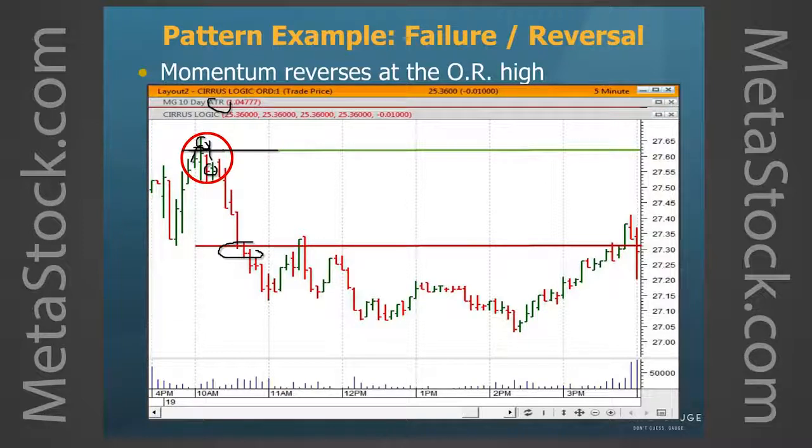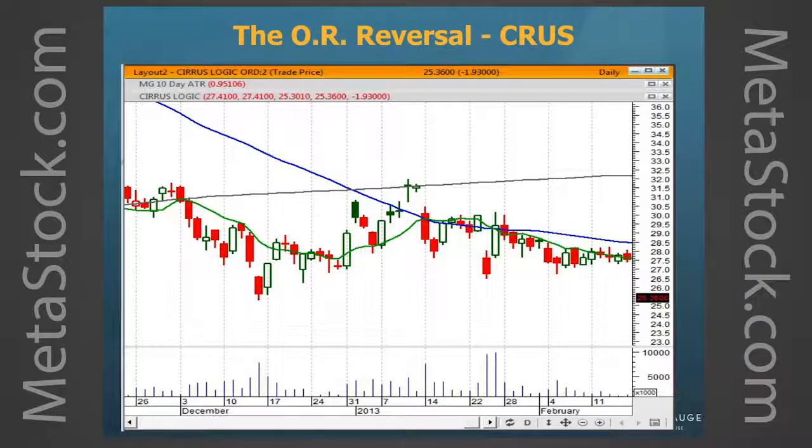And the other thing you want to do is find situations where the other side of the range has a good risk-reward ratio relative to your stop. Okay? So this offers you a way to have a stock that you're bearish on and look to sell it in a very mechanical way on strength, and the opposite for buying dips.